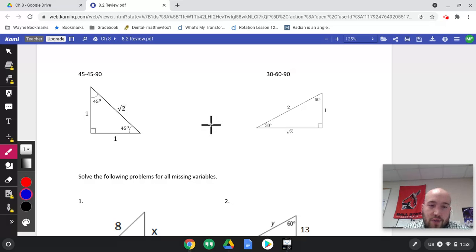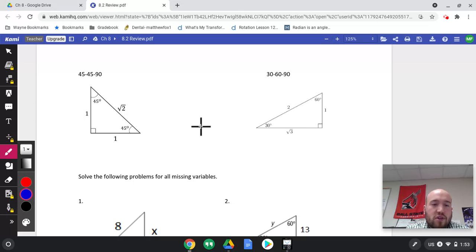First, to refresh our memory, we have the 45, 45, 90 triangle. Two of the legs are the same, which means it's an isosceles triangle. And the square root of 2 is what the hypotenuse is. Then the other type of triangle we have here is a scalene triangle. They're both right triangles, but this one's a 30, 60, 90 triangle. Across from the 30, the short leg is 1. The hypotenuse across from 90 is 2. And across from 60, that long leg is square root of 3.